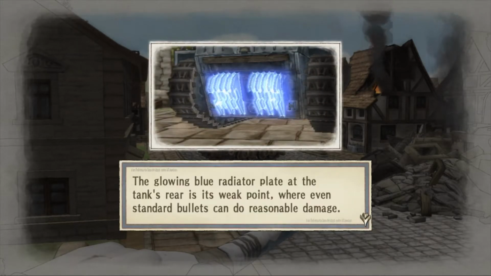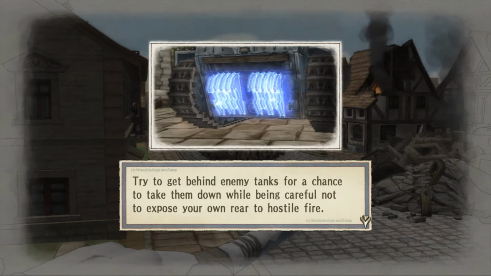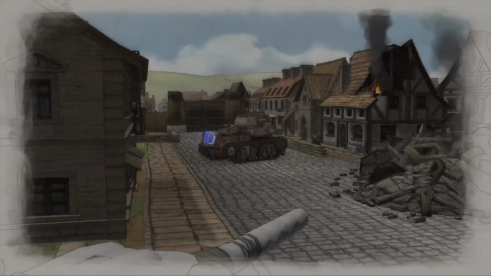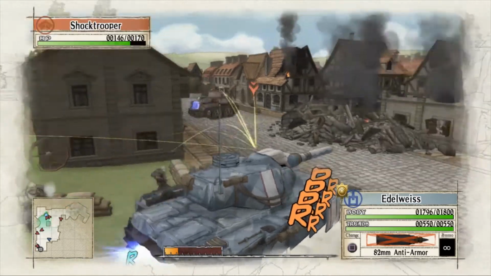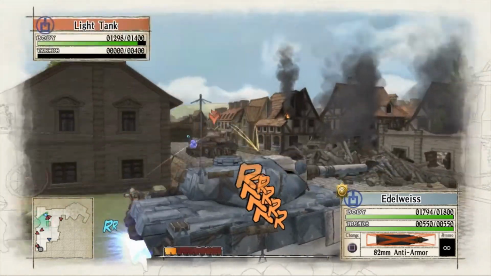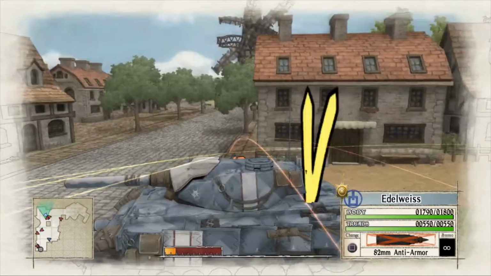The glowing blue radiator plate at the tank's rear is its weak point, where even standard bullets can do reasonable damage. Oh, I was wondering what that blue thing meant. Try to get behind tanks for a chance to take them down while being careful not to expose your own rear to hostile fire. Okay. I like it. I think I'm stuck here. I'm stuck, yeah.